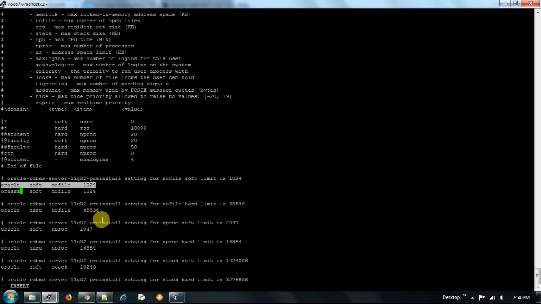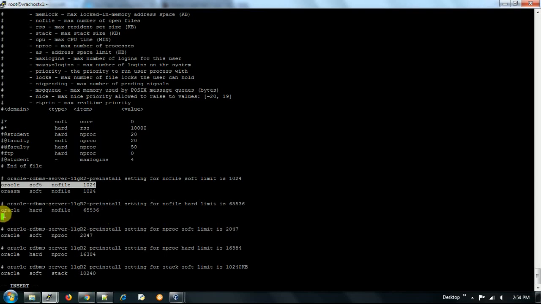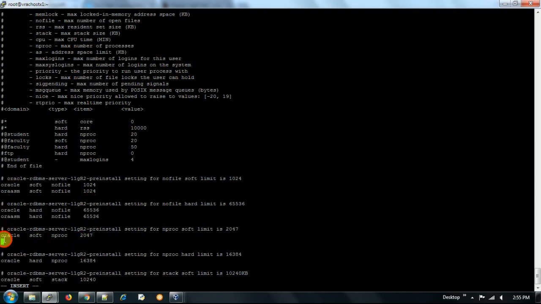So this is all about setting the number of logins a user is going to make to this machine, and the number of processes running. So it is already set to the maximum value, the maximum number of processes and the maximum number of logins that can be made on this machine. So that is what we are setting over here under limits.conf.